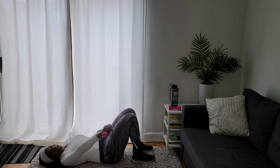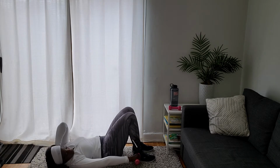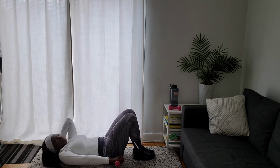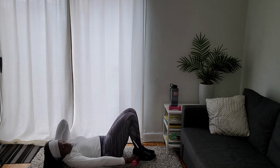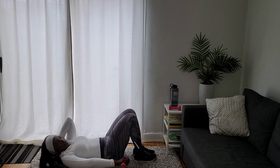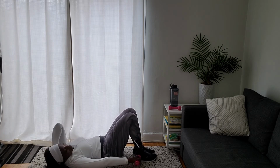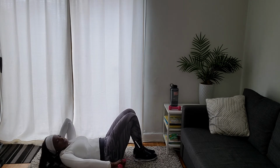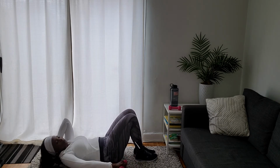All right. Keep your hands afloat. And let's do this. Support your neck with your other hand. And 1, 2, 3, engage your stomach, blow as you reach. 3, 4, 5, 6, 7, 8, 9, 10. We're doing 20. 11, 12, 13, 14. Feel the burn. 15, 16, 17, 18, 19, 20.